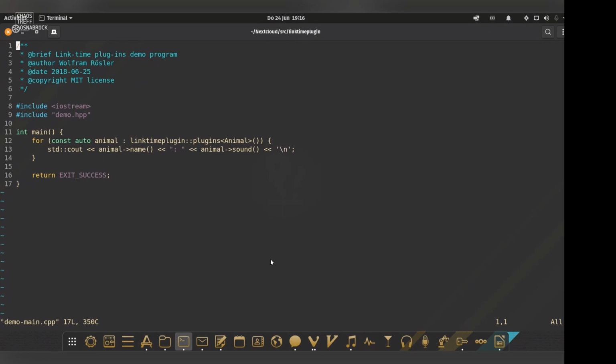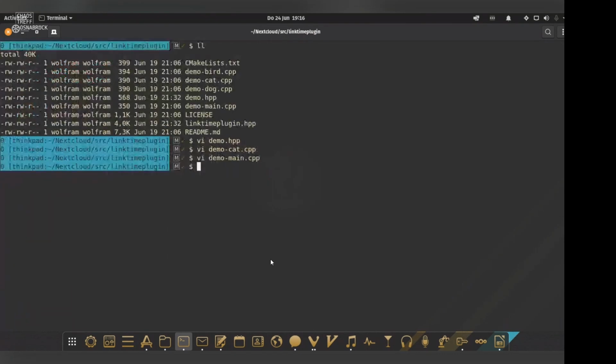There's just one thing to look into, and that is how the whole thing looks, how the whole thing is built together. That's the build configuration. As I said before, I wanted a plugin to exist essentially in 2 places. I wanted the plugin implementation to exist, as of course it must exist, just in 1 file. And we've seen that in the bird, cat, and dog files. And secondly, I wanted to have a build configuration which says which plugins go into which application or firmware version or whatever you want. And that's the second one we're going to look at now, and that is the Cmake configuration.